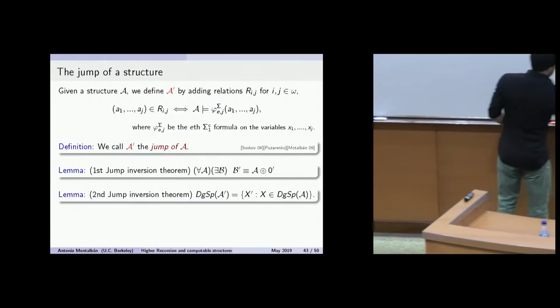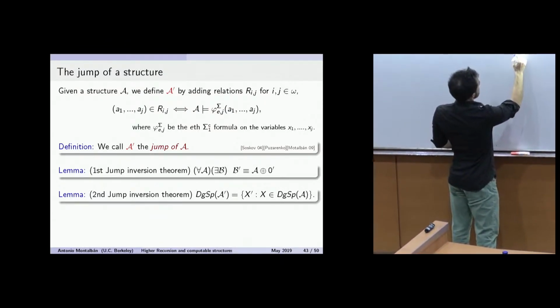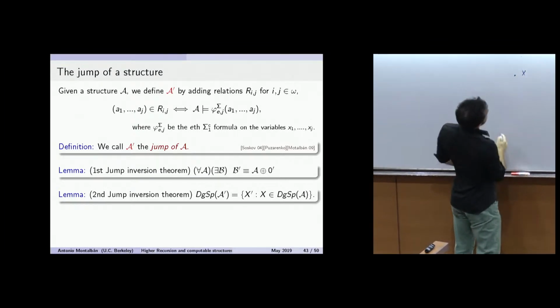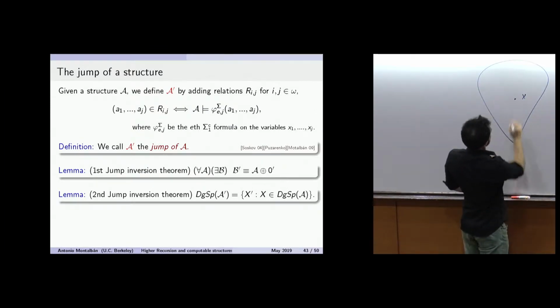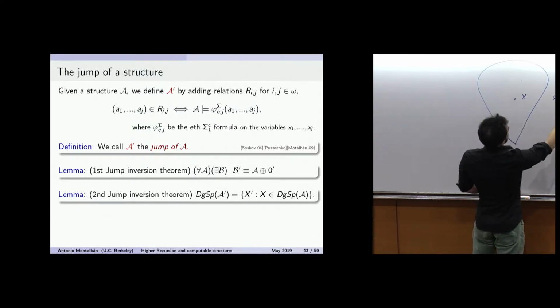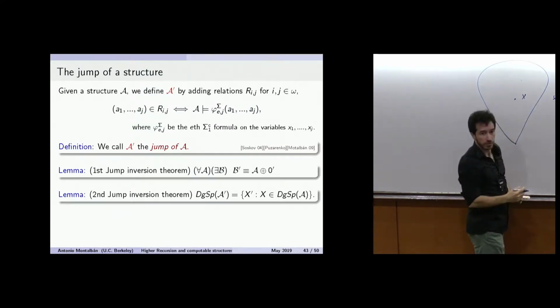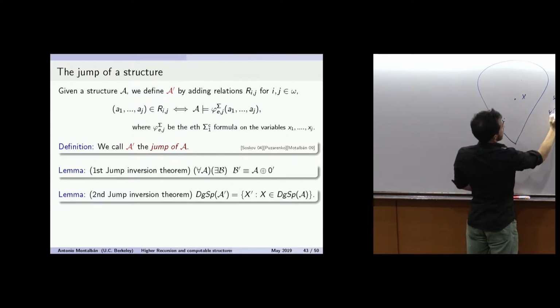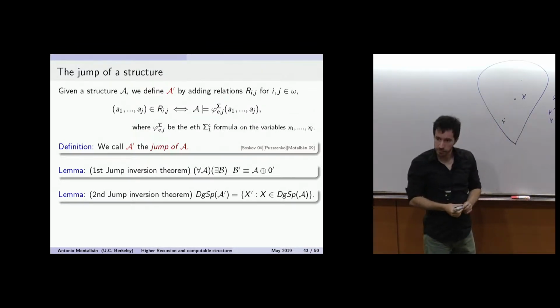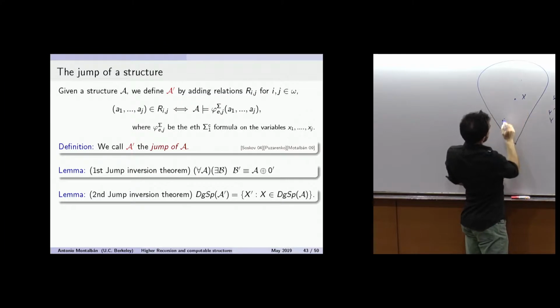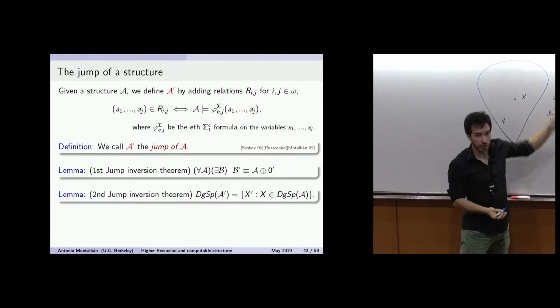The usual way to write it is that if you have x in the Turing degrees, and x computes a presentation of a jump for some structure A, then there exists a y such that y jumps to x, and y computes a presentation of A. Not exactly the same A, but something that is isomorphic to A. So whenever x computes a presentation of the jump, you can find something that inverts the jump on x and computes a presentation of the original A without the jump.